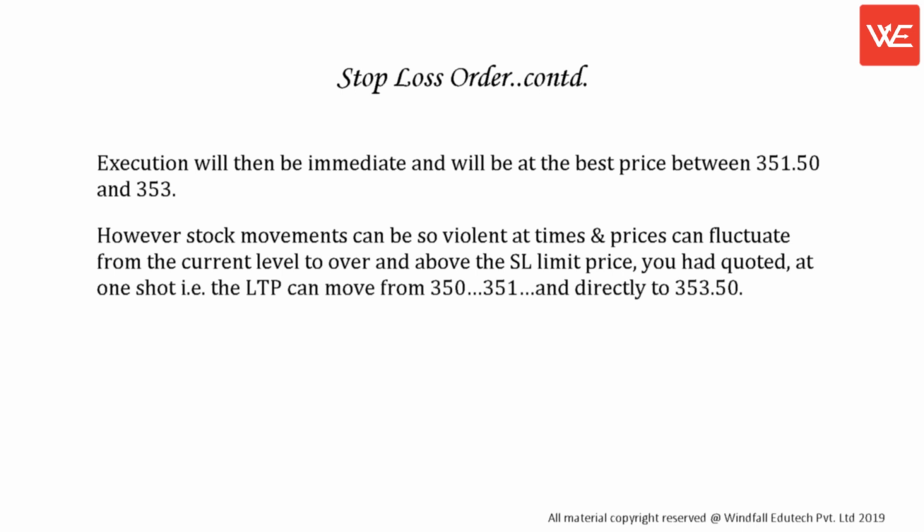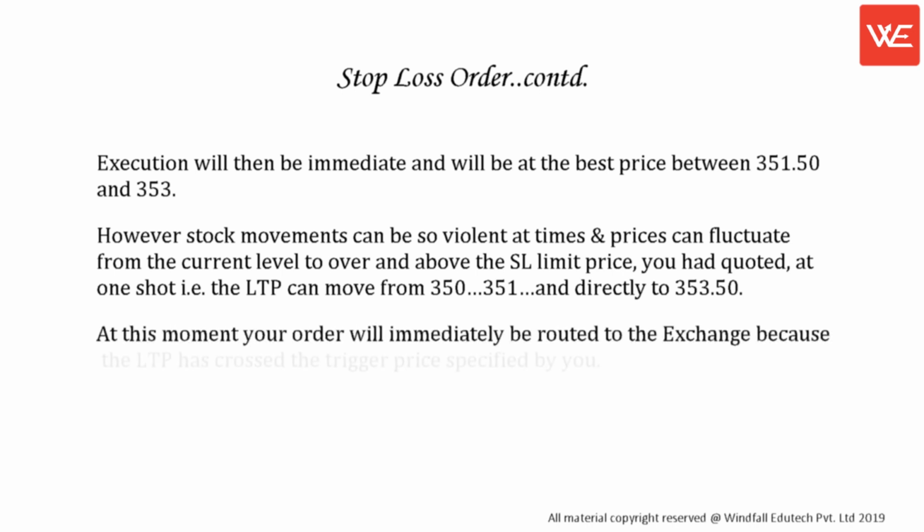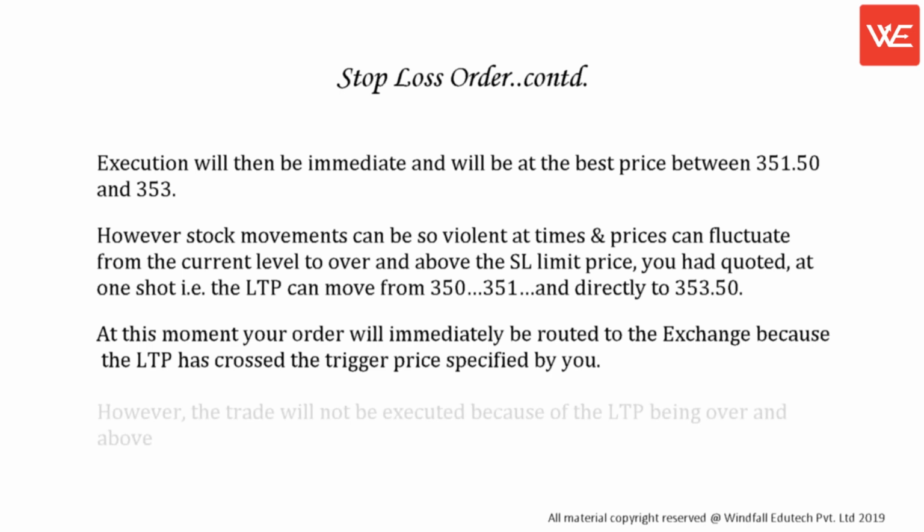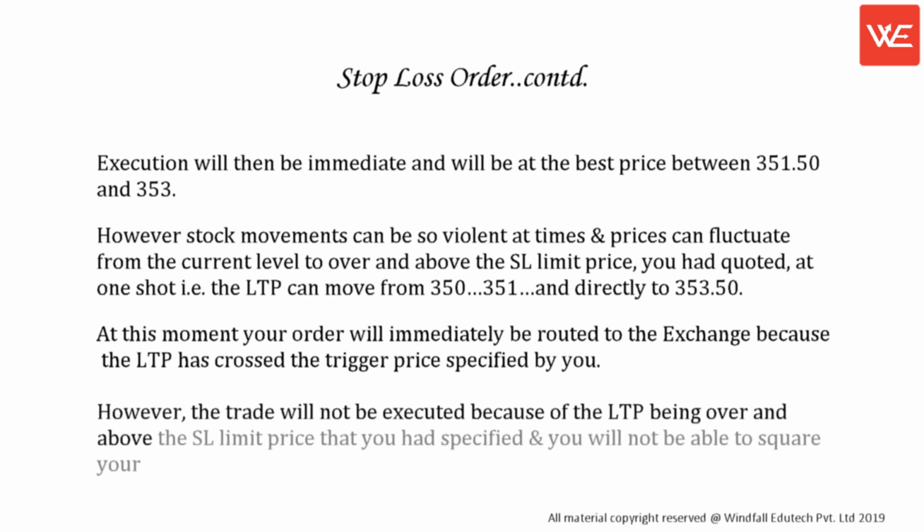to over and above the SL limit price you had quoted at one shot, i.e., the LTP can move from 350, 351, and directly to 353.50. At this moment your order will immediately be routed to the exchange because the LTP has crossed the trigger price specified by you. However, the trade will not be executed because of the LTP being over and above the SL limit price that you had specified, and you will not be able to square your position.